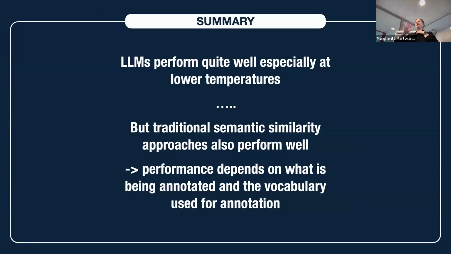So yeah, the summary of this one was, look, the LLMs performed quite well. We can use them, of course, especially at lower temperature, but we can also use traditional semantic similarity approaches. And what's really important in this case is to look at what is being annotated and what we are actually using for this annotation. This is just to say that I don't think there is one way to make this annotation in the metadata. There are several, and maybe the more traditional ones also work just as well.